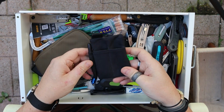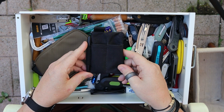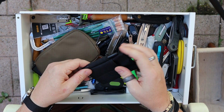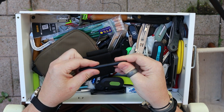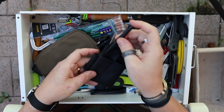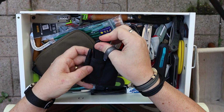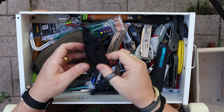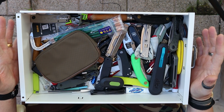So starting here on the top. This is one of these organisers. Absolutely love this. I'll leave a link to this here as well, so that you can see more from these. And then on the left hand side here, I just keep a little Fisher space pen. These are really good because I've got a few black knives, so it makes a really nice all black carry. But yeah, love this. I'm going to try and remember the names to everything now.